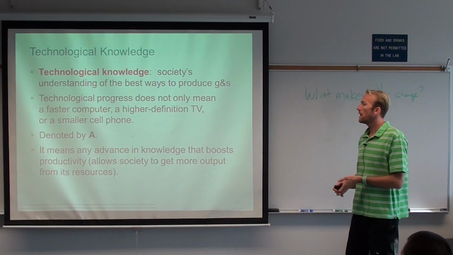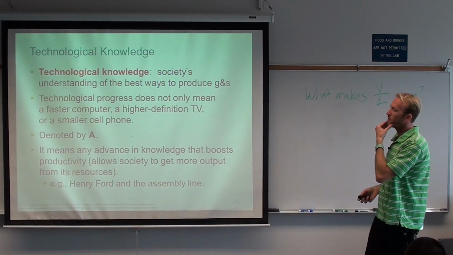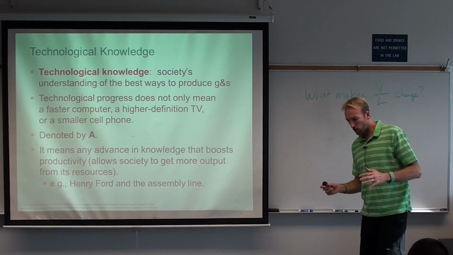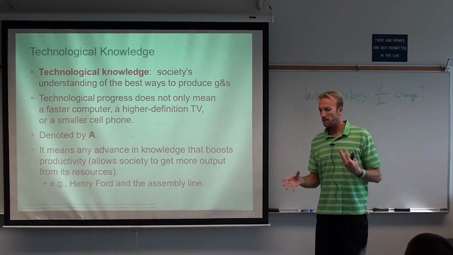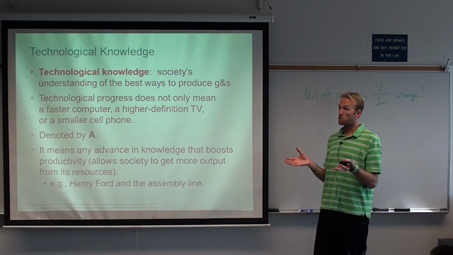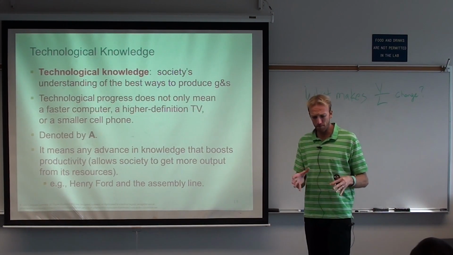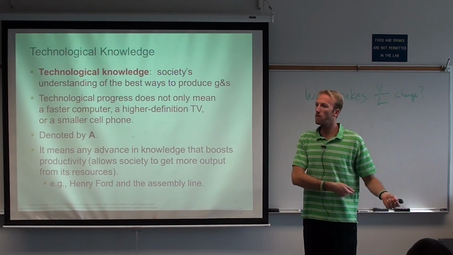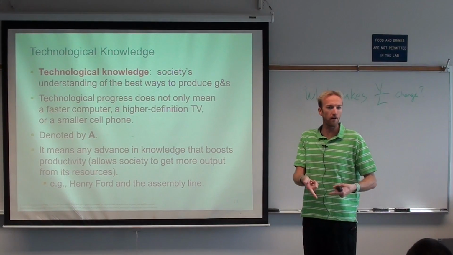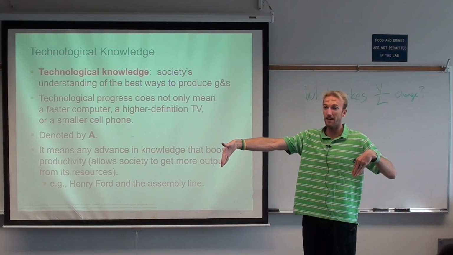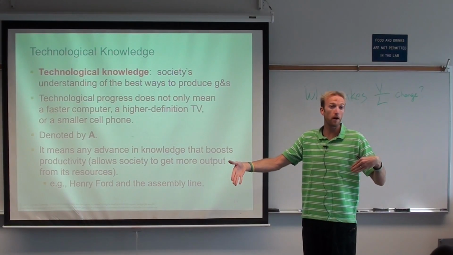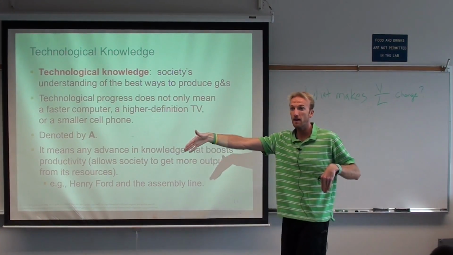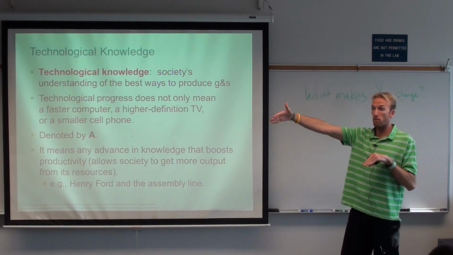A good example is Henry Ford and the assembly line. Henry Ford early on created an assembly line, and that could be an idea of technological progress. But then even he realized that if I put the guys who screw the door handles on before the guys who put the doors on the car, on the assembly line, then we're going to have lower productivity. So really all he did was switch the location of a couple guys on the assembly line, and he made all of the workers more productive.